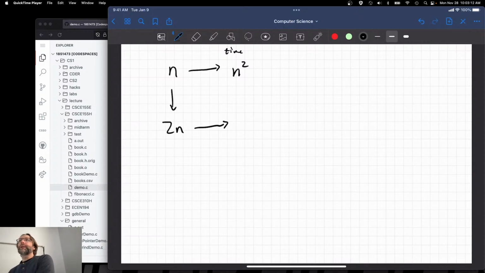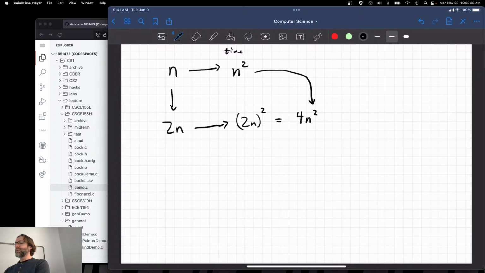How much time will it take now? Everything is squared. What happens to the constant out front? This is 4n squared. In other words, compare these two. How much larger is it? Or how much more time is it now?